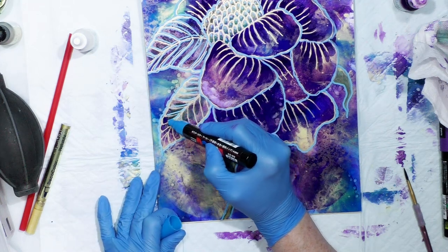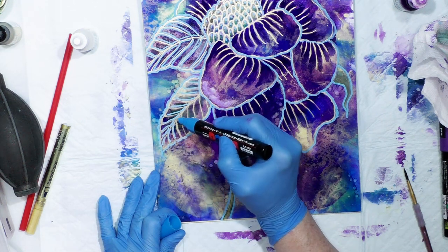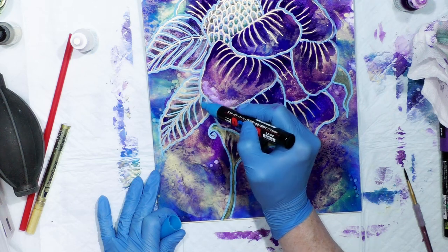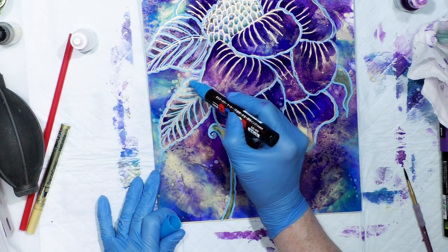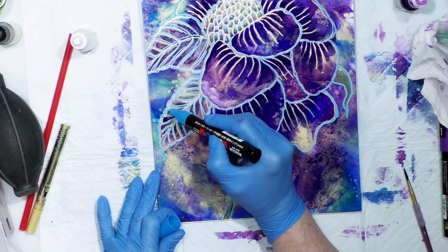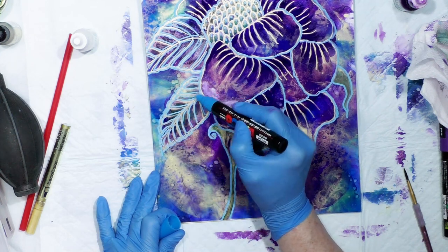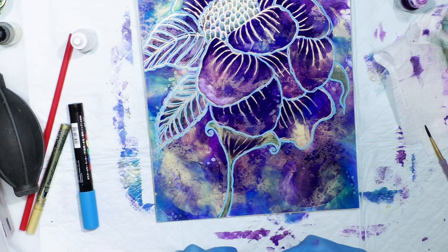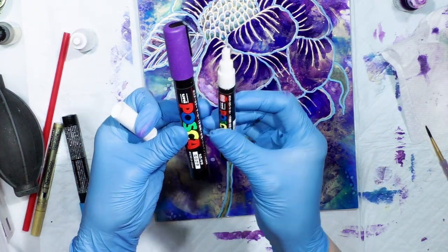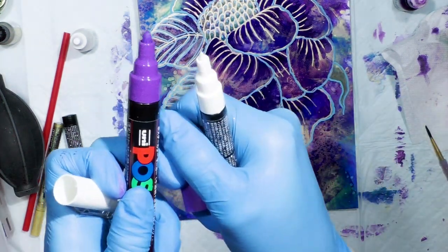This piece would have been really pretty just to have left it alone the way it was — as an abstract kind of piece. This is just me playing, like I like to do, just to see what I can do with it. But if you do something and really love it and it looks beautiful and abstract, then just leave it by all means. Go wild with it — go with the white. So this is the smaller one with the more pointed edge versus the bigger nib, if you can see this.